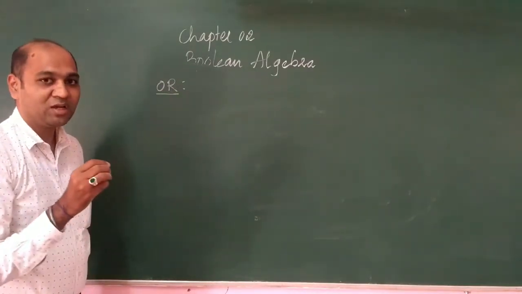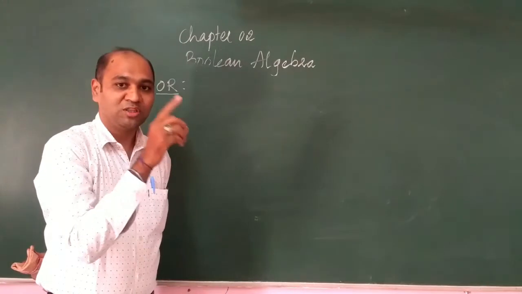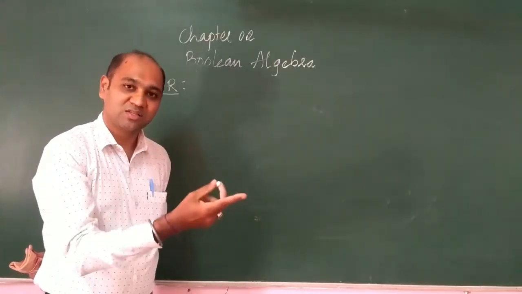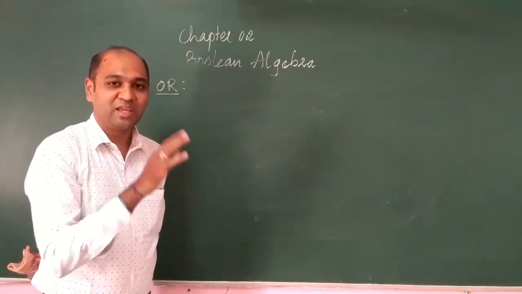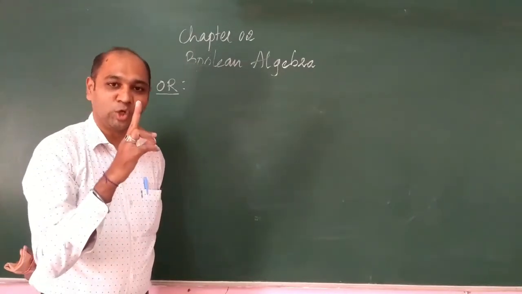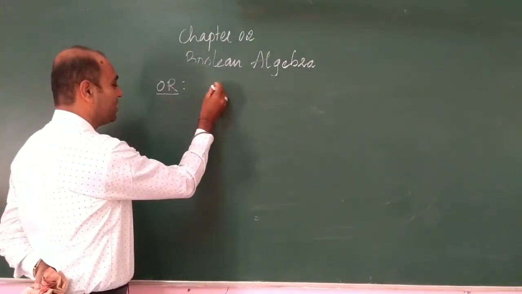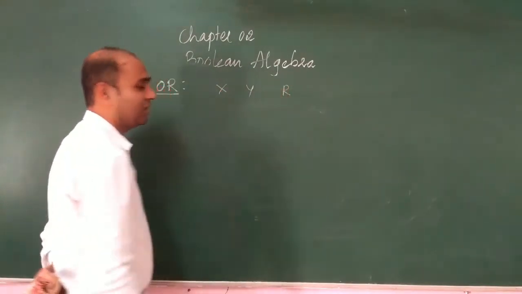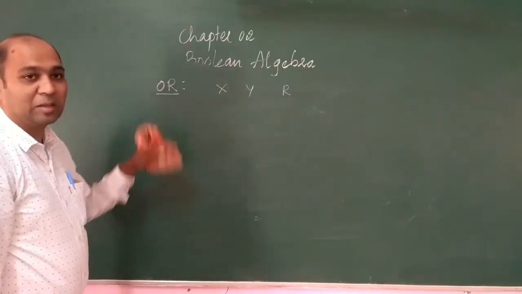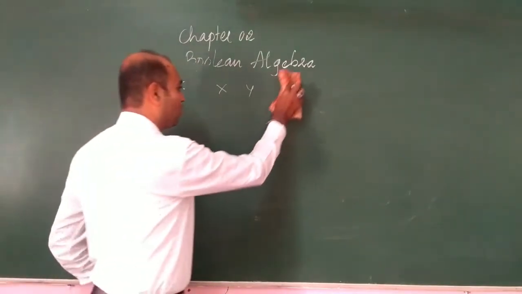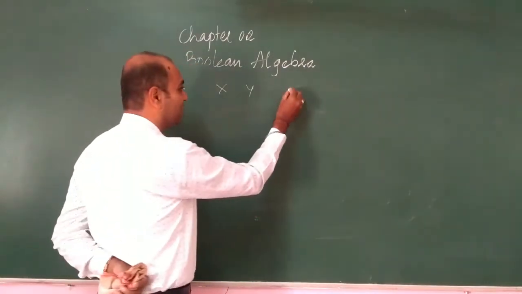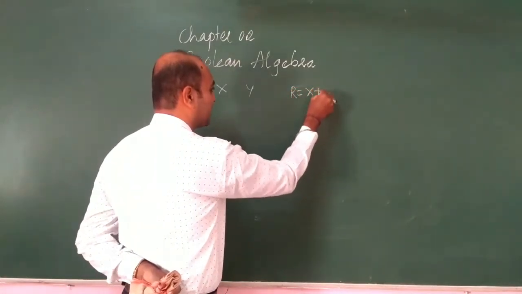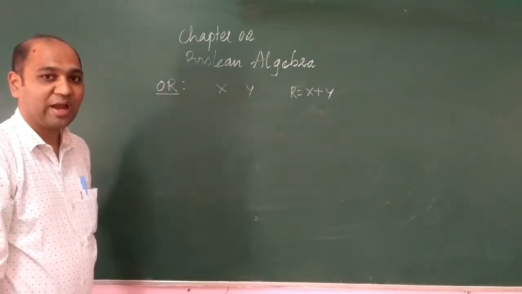Yes. So the OR operator returns 0 only if both the values of the two or more variables are 0. All the remaining values of the variables will be set to 1. Okay. Let us write x, y, and here I am going to write the result. And it is always binary addition. So just keep one thing in mind. Instead of writing r, you can even write this as x plus y. Otherwise, we can write r is equal to x or y. It is called binary addition, right?